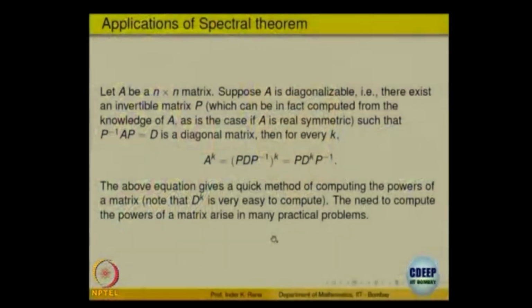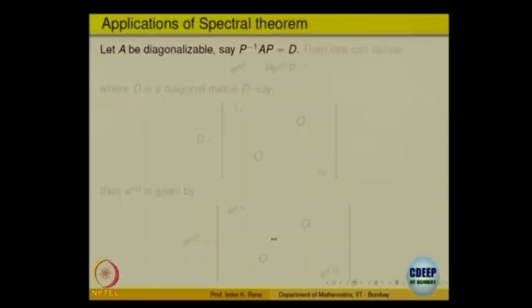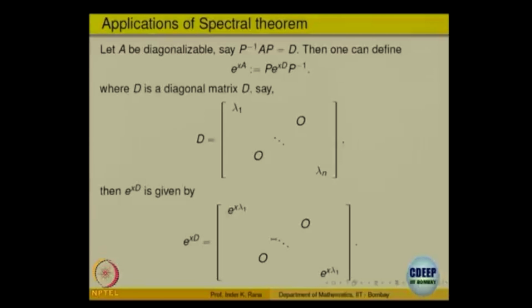And you will see in your course in differential equations, you may have to compute what is called the e to the power of a matrix, the exponential of a matrix. You know, given a number, you can compute e to the power x, right? But how do you define what is e raised to power a matrix A? So if it is diagonalizable, e raised to power A is very easy to compute, right? You can define e raised to power A as P times e raised to the diagonal matrix times P inverse, and e raised to power a diagonal matrix is very easy to compute.